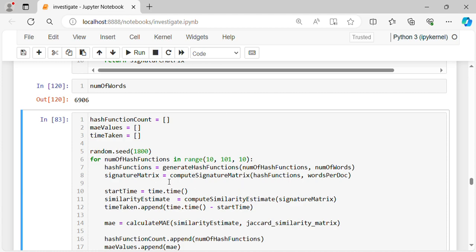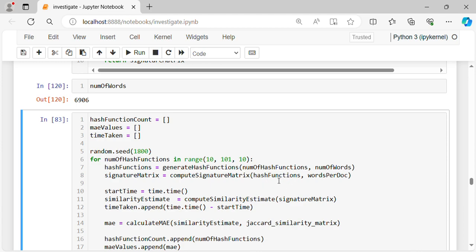So let signature matrix equal compute signature matrix, and the input is hash functions and WordSpay document. After generating the hash functions, we chose the number of hash functions to be 10, so 10 hash functions will be produced.